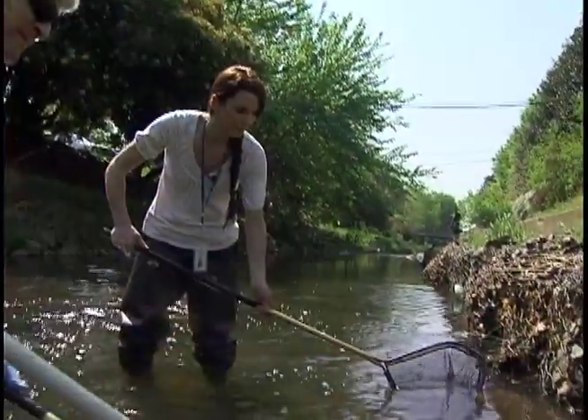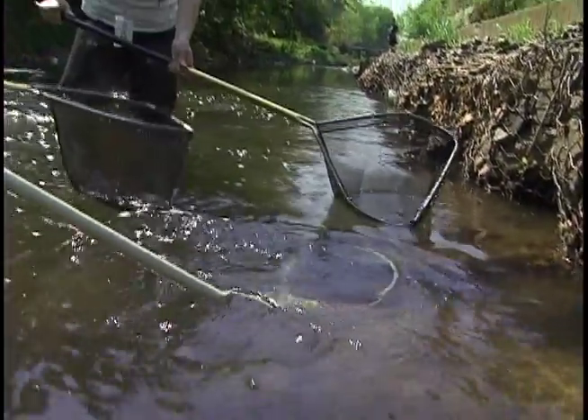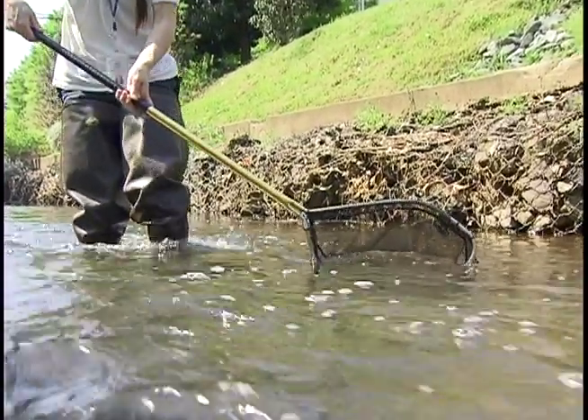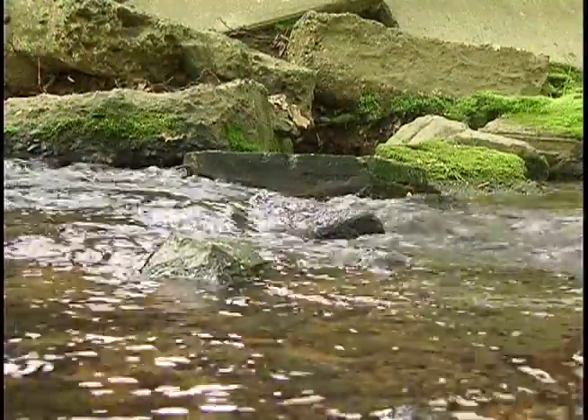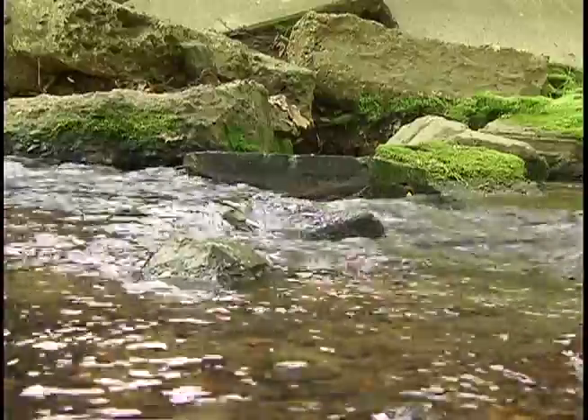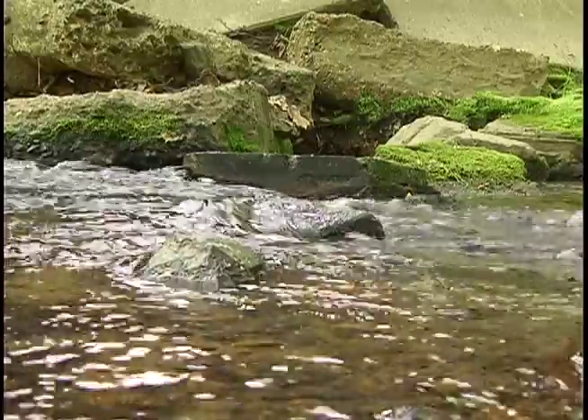You've probably heard of canaries in a coal mine. Well, some creatures — canaries or bugs — are very sensitive to toxic environments. There are species of benthic macroinvertebrates that only live in clean water. If the water is dirty, they move away. So when we find those squeaky-clean types of aquatic life in our creeks, that tells us the water quality should be good. On the other hand, some types of benthic macroinvertebrates can tolerate polluted water quite well, and finding those critters in a stream may mean the water is dirty.